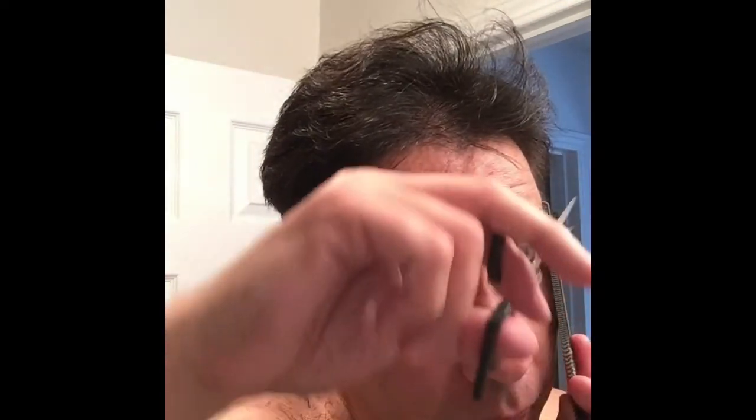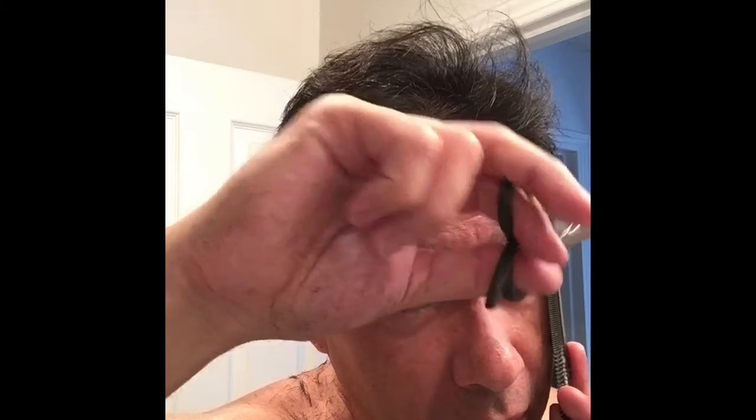So if you don't want to have bushy eyebrows, this is what I do. They're less bushy, but they don't look any different. They're just shorter. Nobody really notices. Anyway.